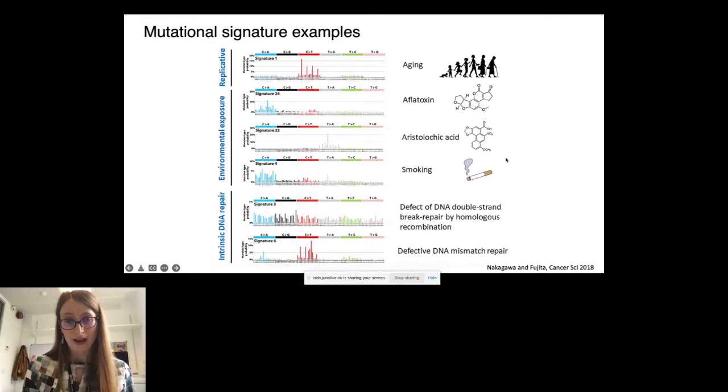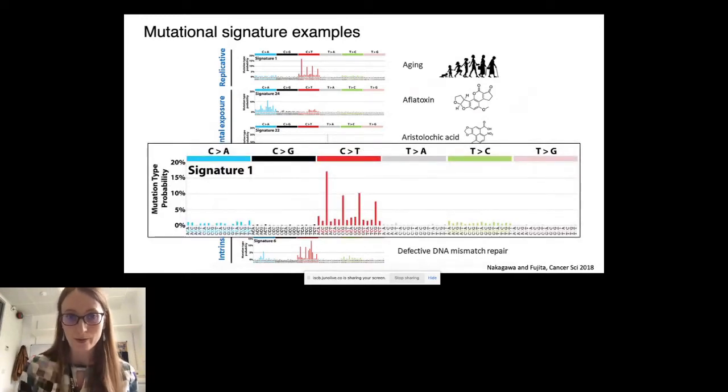So these are very nicely cataloged in different databases, and they are continuing to be explored, and new mutational signatures are found all the time. Now, it turns out that the patterns are a little bit more complex than I showed you before, but not that much more. I hope that you can appreciate that these different patterns that I'm showing you that are linked to aging, smoking, defective DNA mismatch repair, and so on, look visually quite different. So for the human eye, they're quite easy to distinguish. Now, what are we exactly looking at here, or what are we representing?